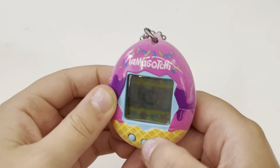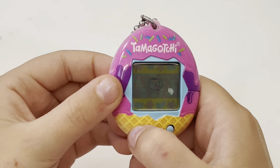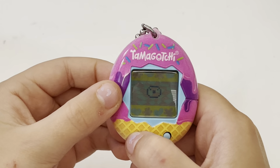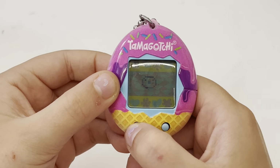So it's really fun. She's holding it at an angle that's harder for me to show on a video. But there we go. It's very old school, very fun to remember having done this when I was a kid. Super fun.